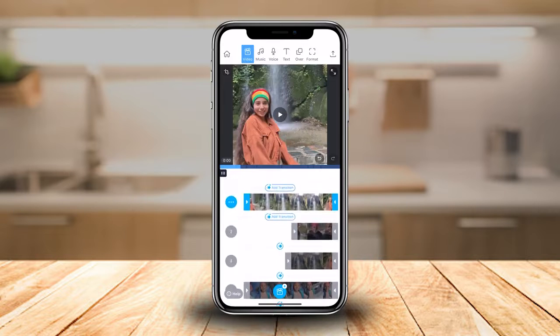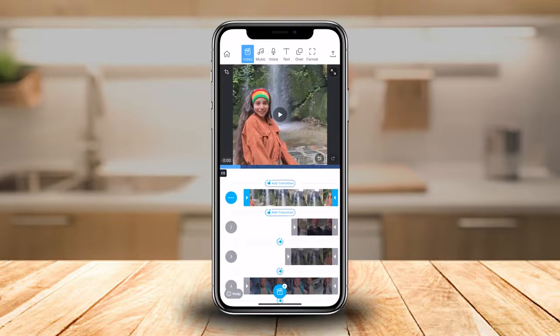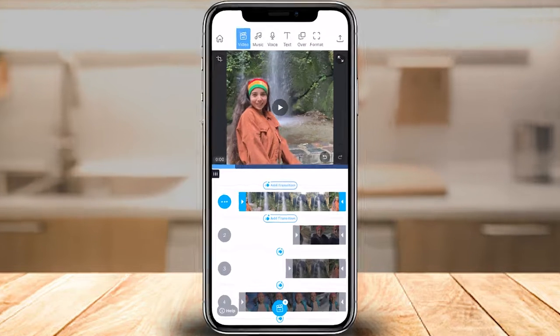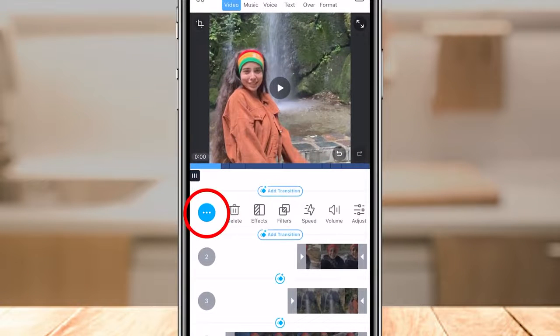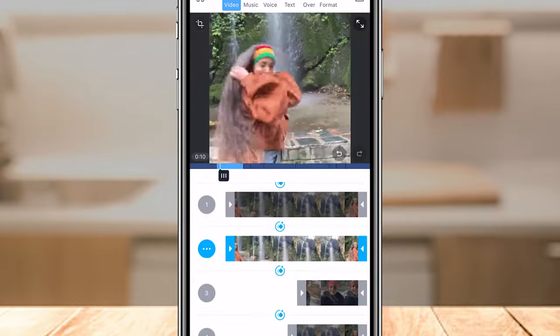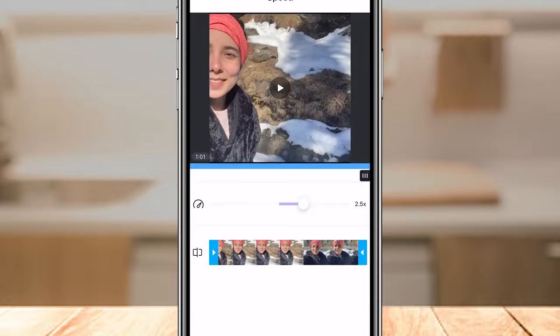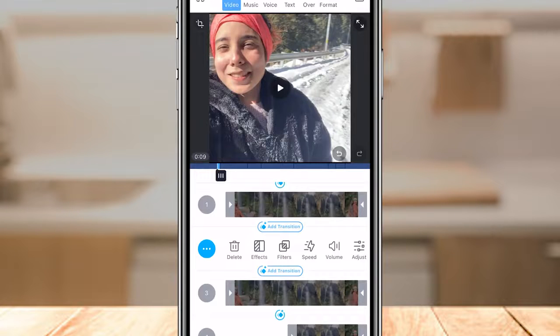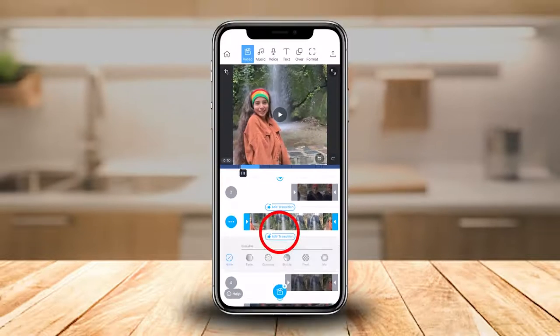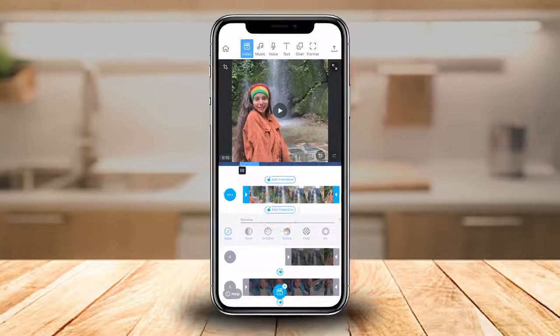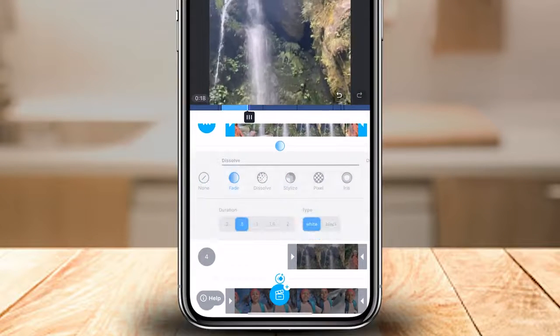Now that all of our clips are in the right order and duration, let's fine-tune our clips and lock in our visuals. You can also access a host of other editing features by clicking on the 3 dots next to each clip. From here, you can copy a clip and make a duplicate of the clip to use it more than once in the project. You can also make the clip fast or slow with the speed option. It also has other options like rotate, split, and delete. This brings us to add transitions between your clips and also control the duration of those transitions.